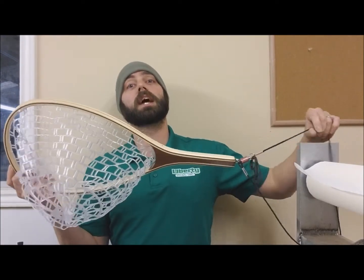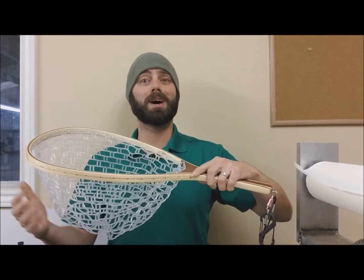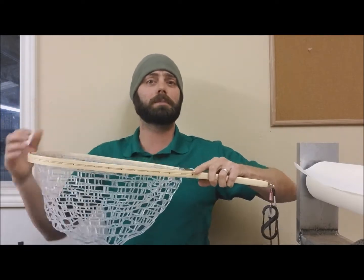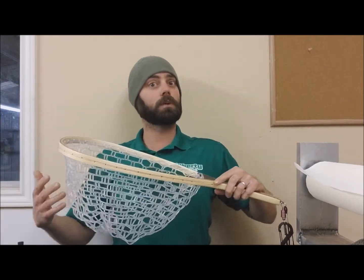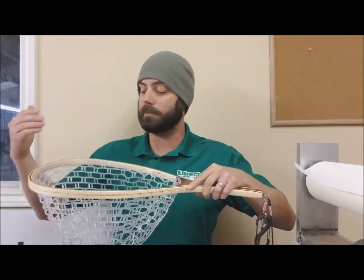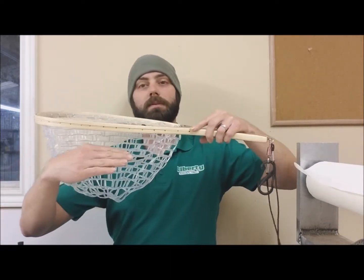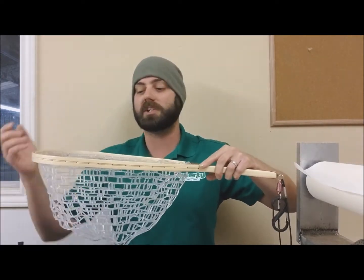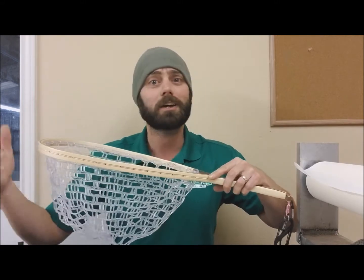Alright guys, so that's the way that you need to properly land a trout and release him. Also, during the landing, if you scoop him up and you find you're in deep water and it's just hard working with this guy up here, step back, get to shallower water where you can kneel down with him. Maybe even water just deep enough that he's still below the water line, but it's nice and shallow, easy for you to work. Go ahead and do that.